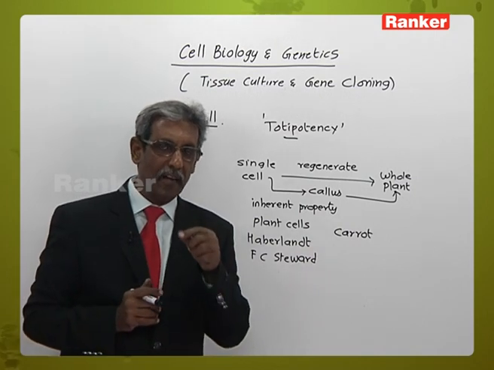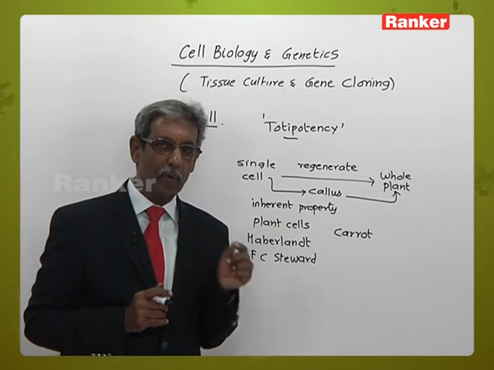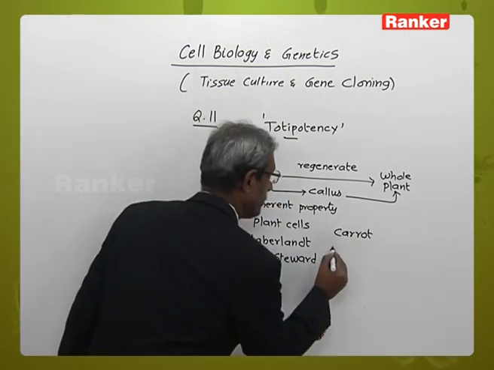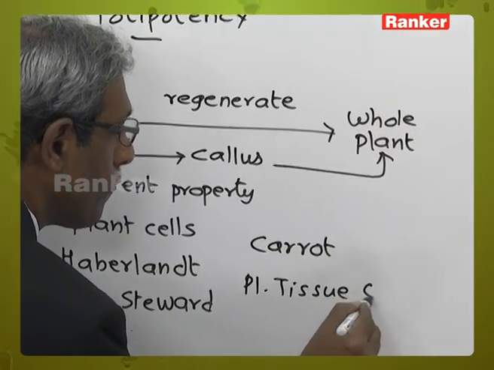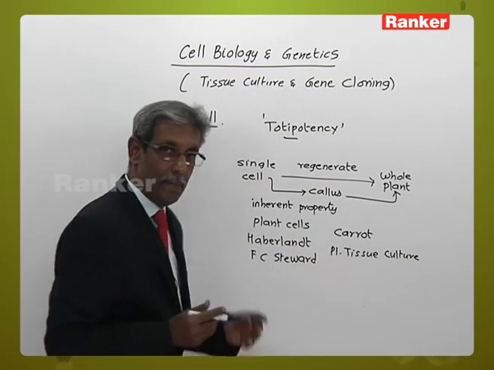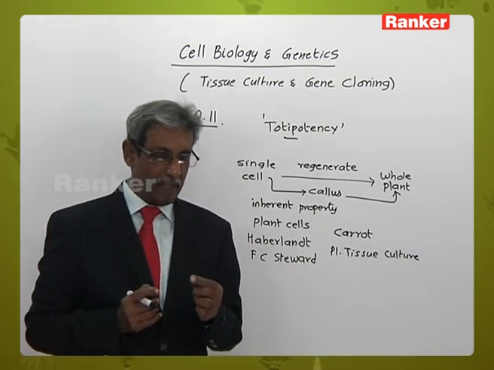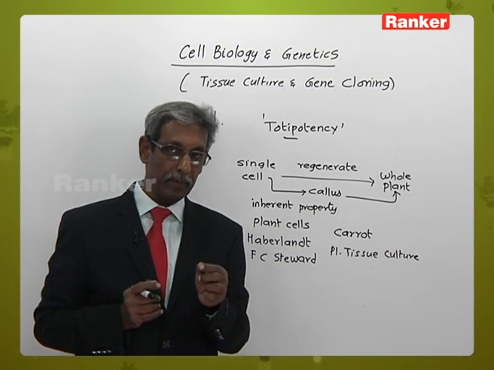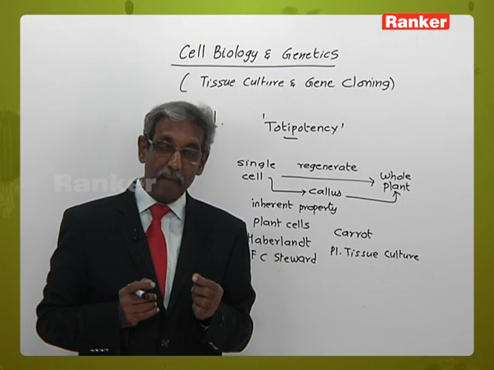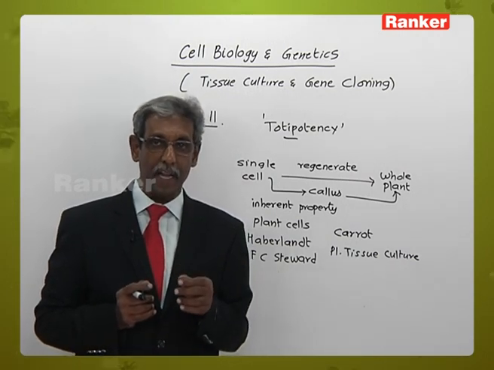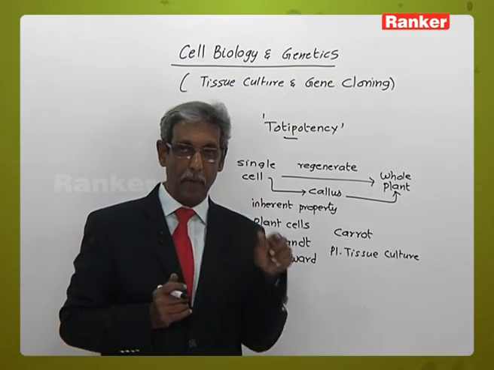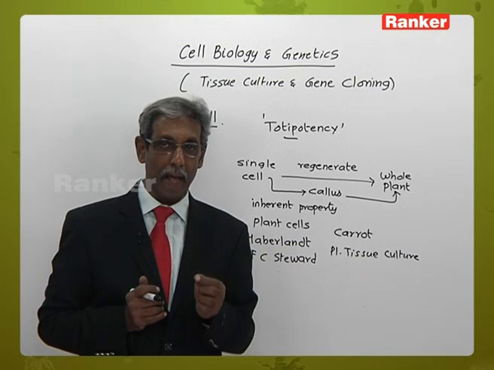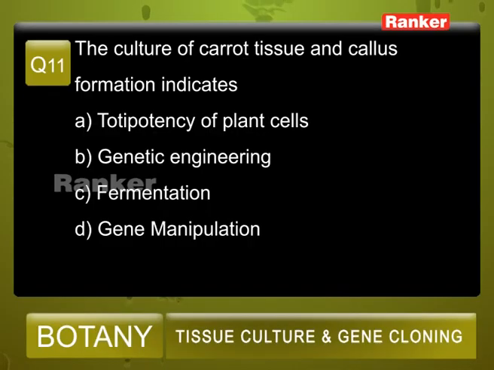Now, totipotency is a unique characteristic feature of all plant cells. It is analogous to Ravana's head. When you cut one, you again regenerate the other one. So, totipotency is a special characteristic feature of plant tissue culture. Given a medium, you can isolate a single cell, and from a single cell you can grow the entire plant. Whereas, genetic engineering primarily relates to manipulation of a single gene of interest. Fermentation is a method of anaerobic oxidation, and gene manipulation primarily relates to how you take a gene of interest and add either a promoter sequence, or a repressor sequence, or an expression sequence. So, the most important fundamental basis of all plants is the property of totipotency, and the answer is A.